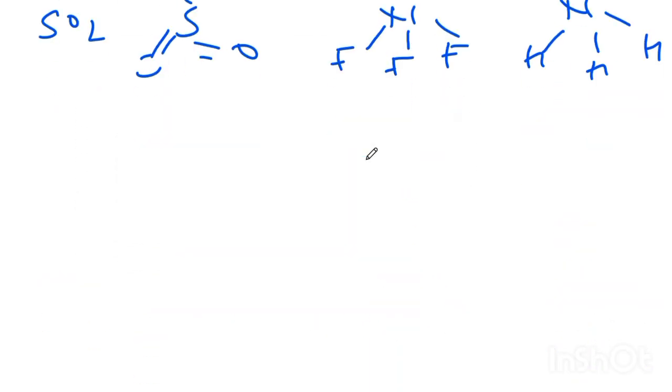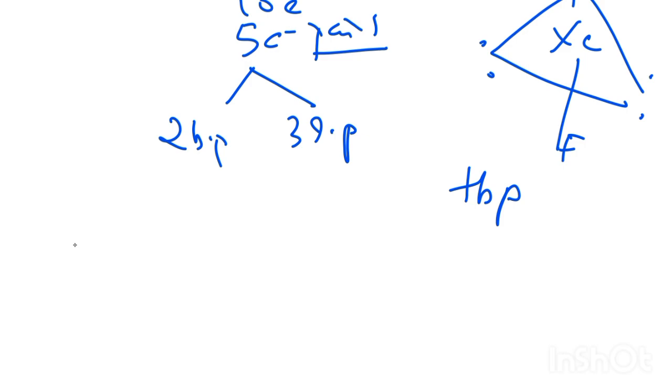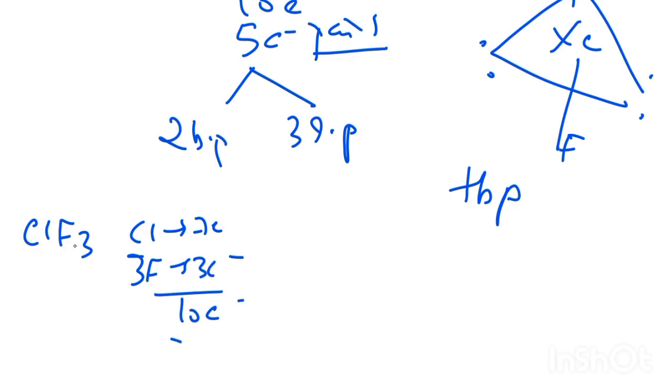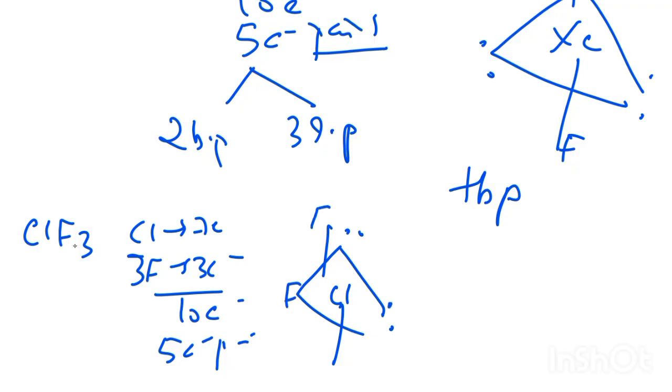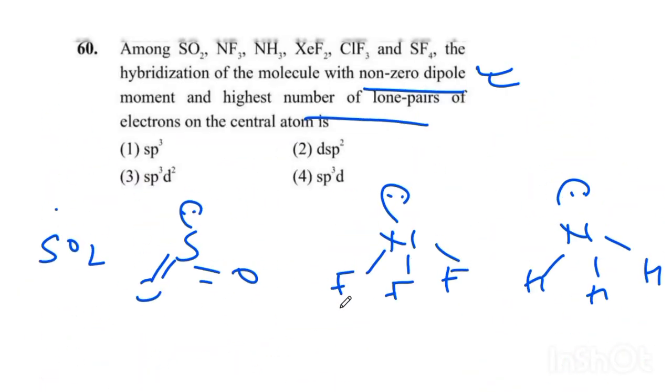Next up we have ClF3. In ClF3 also we can see that chlorine has 7, 3 fluorine have 3 electrons, that is 10 electrons, 5 electron pairs, where out of 5 electron pairs, 3 are bond pairs and 2 are lone pairs. That is, the lone pairs will be in the triangle and fluorine will be up and down, and if there are excess fluorine they will be in the triangle. We have to first place the lone pairs.